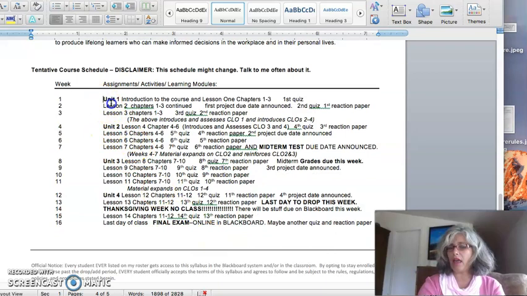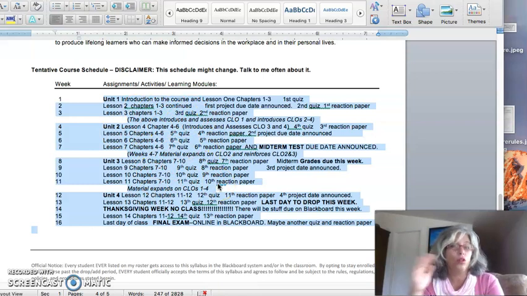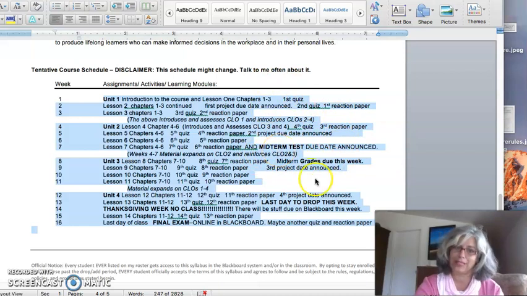Now, on the cultural geography syllabus, excuse me, got a little tongue-tied there. On the cultural geography syllabus, the units are broken down a little bit differently with different chapters. These chapters go along with the sociology textbook. So look at your cultural geography syllabus if you're my cultural geography student, and you'll see the units broken down a little differently than this, but every week you should expect a quiz opportunity. Every week you should expect a reaction paper opportunity. At midterm, you should expect a midterm test. At finals week, you should expect a final exam. And so that's how it works in my classes.